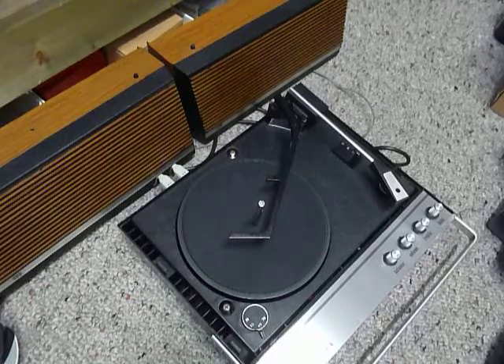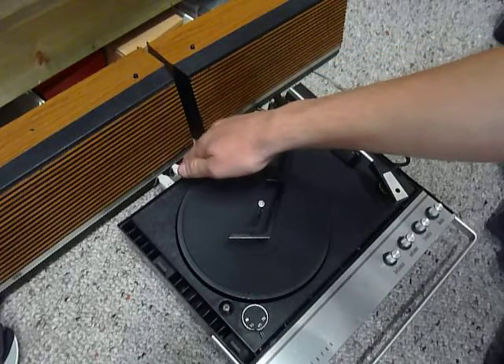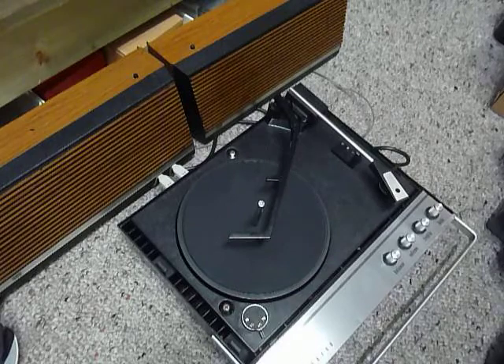This is a demonstration video of the ITT record player. I'm just going to show you how to use it so you'll be familiar with it when you receive it. Very simple to use. The speakers form the lid of the machine, so unclip those and plug them into the sockets at the back. There's also a DIN 5-pin socket for tape recorder output at the back as well.